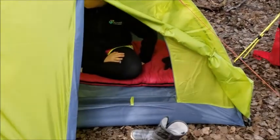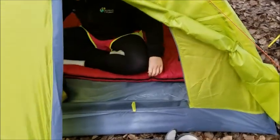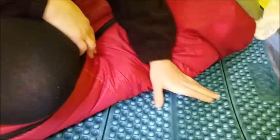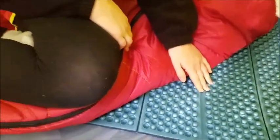For her sleeping bag, she has a Field & Stream 30 degree. She's got a liner for it, and then underneath she's got, I don't know if you can see it, but there's the liner, and then she's got a Z-pad, and we'll have a reflectix underneath of this as well.